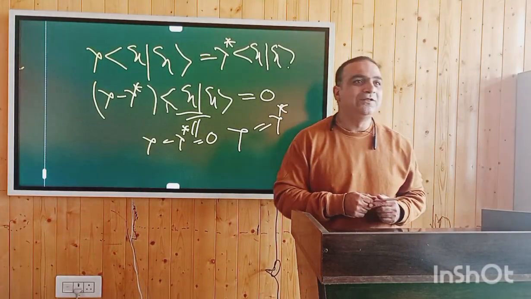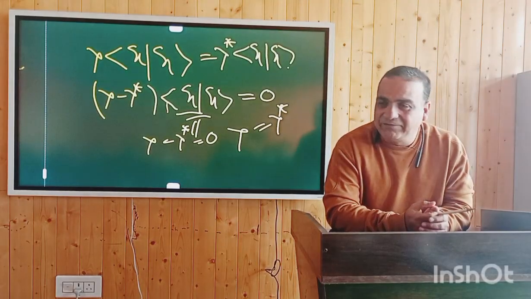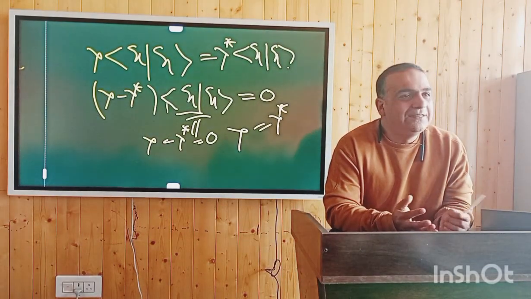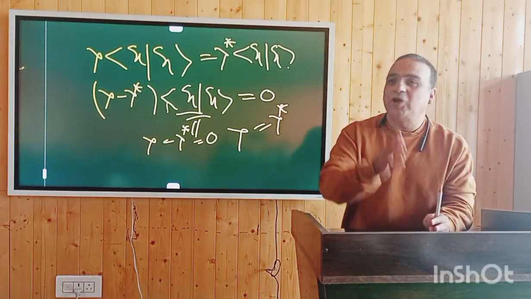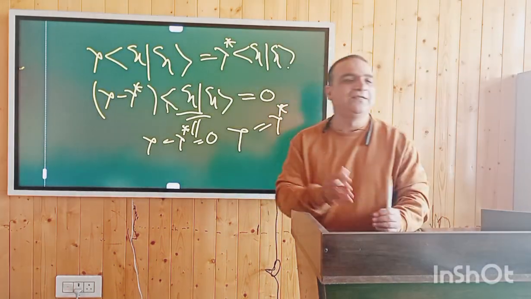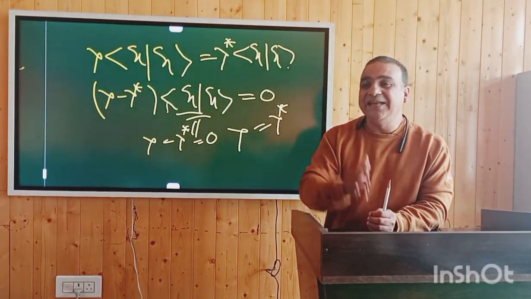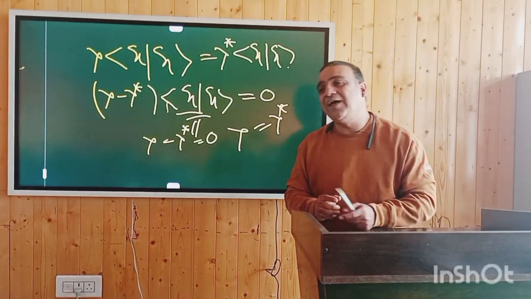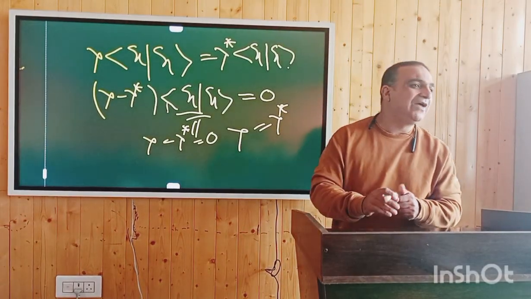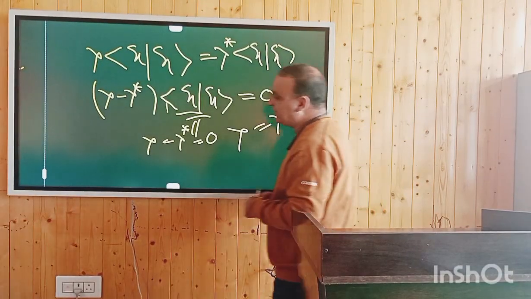And it's telling you that lambda star is also a real number. So we understand from here that if you have a Hermitian operator, when it acts on an eigenstate, you get the same eigenstate, but in addition to that eigenstate, you have the eigenvalues. And the eigenvalues that you obtain are real numbers.